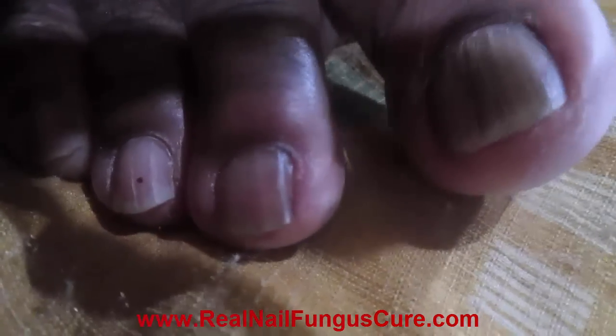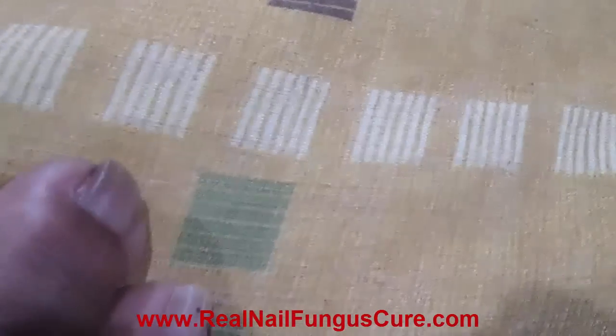my second week. And again, mostly all of the toes have a fungus, but I'm only concentrating on the one that has the worst fungus, where the nail had actually started to get thicker. And you can see that dot on the other toe. That's also a small fungus that had started, that wasn't there before. And it's just a different angle where you can see. And it's on the other foot as well, but this is the worst foot, and I decided to start with the worst toe. And if it worked, I'd use it on the other toes.